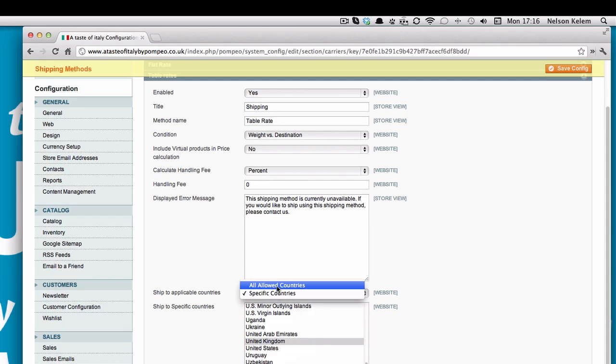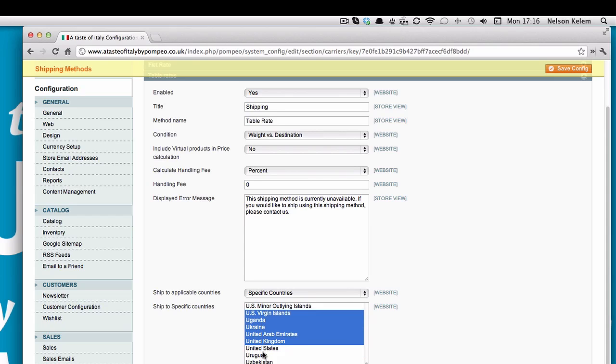If you want to change that, you can say all allowed countries, and then you can select how many countries. But if you say specific countries, you hold down Shift on your keyboard and you can select how many countries you want to ship to. If you hold down Control, you can select one country at a time, and you can unselect whichever you want.